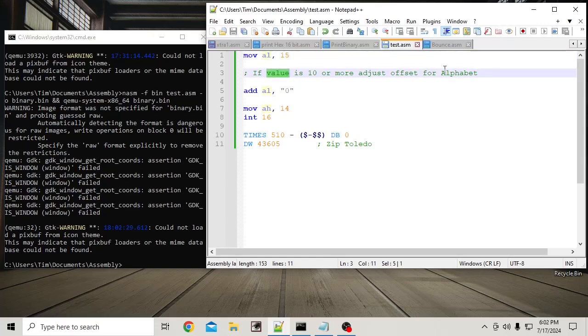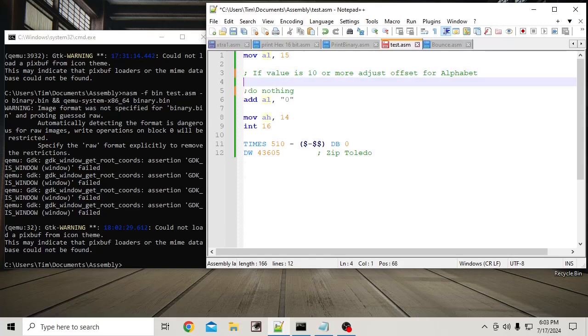Okay, so what do we got here? If the value is more... Okay, so this is a trick question in a way. I kind of worded this backwards. You want to think of it the other way. If it is a number, if it's less than 10, we want to here do nothing. Otherwise we want to here, let's look that up, shall we?